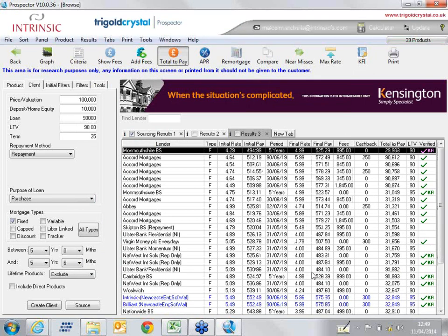So it's a basic browse, but you're using various tabs to find out what the best deals are. And again, it's down to yourself if you're sourcing by initial rates, by overall rate, by total to pay, by fees, by cashback, because every single client has different scenarios. So you would have to find out from your client what they wanted and then source accordingly. Okay, I'm just explaining to you how that can work. So that's just a browse and an update to go forward.